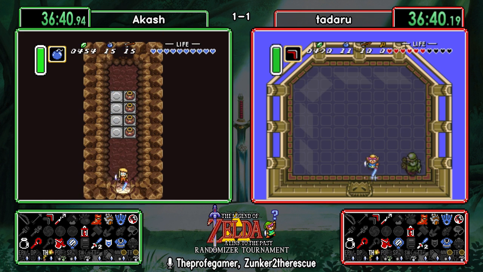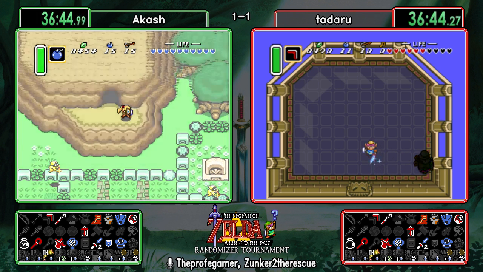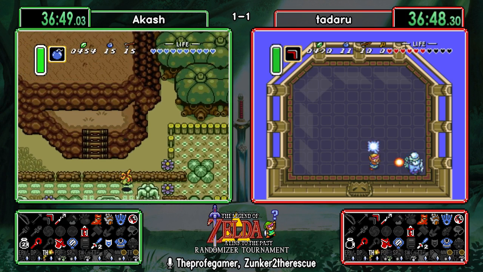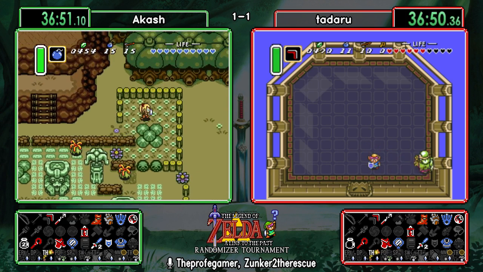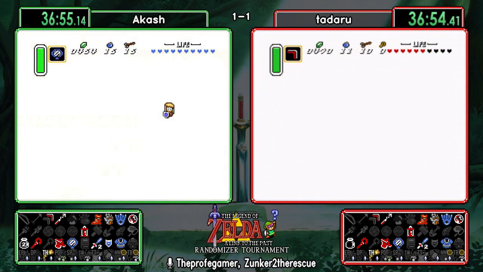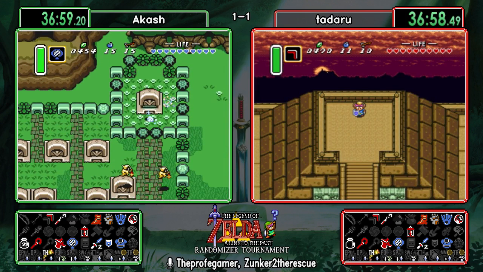Ooh, bee in the bottle. That is the best weapon in the game. So Akash gets the best weapon in the game. Absolutely. Tadaru is finishing up his Aga fight here, going to the Dark World. We'll see where he decides to go.